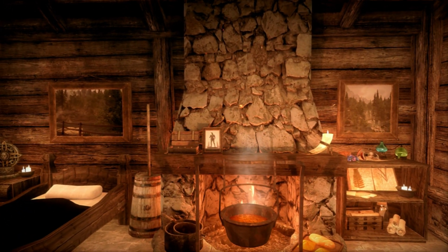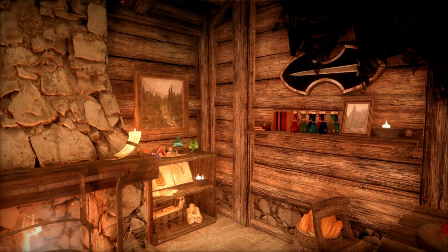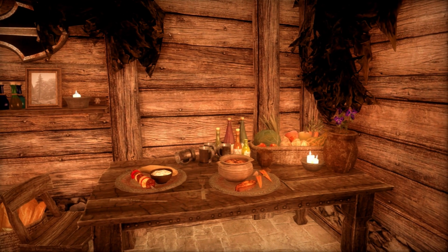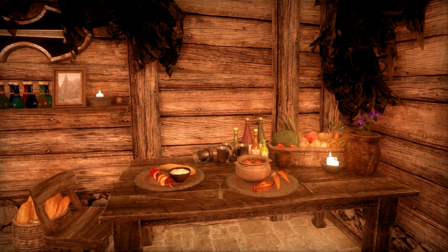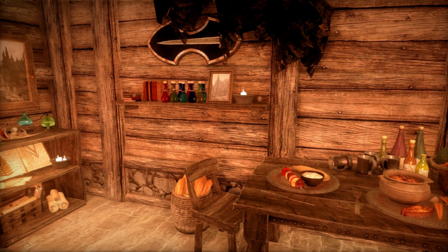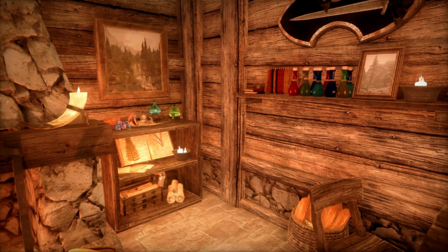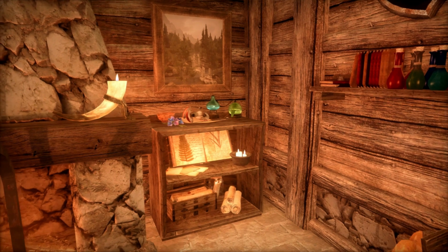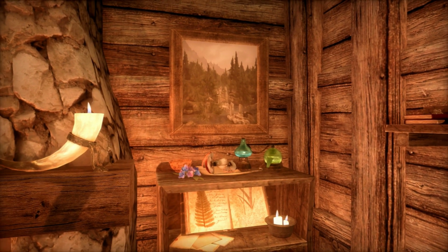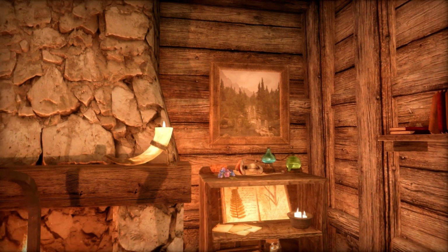And as we enter, our first look at the interior gives us a warm and cozy feel. We're going to start by turning back towards the front doors, where we have a dining room table for two. There's storage for produce, storage for baked goods in that bread basket, you have storage for your books and potions, and then over here you've got your alchemy lab, and you have storage for recipes, notes, and scrolls. And look at this cool custom picture of Anga, which is an Ayleid ruin in Beyond Skyrim Bruma.